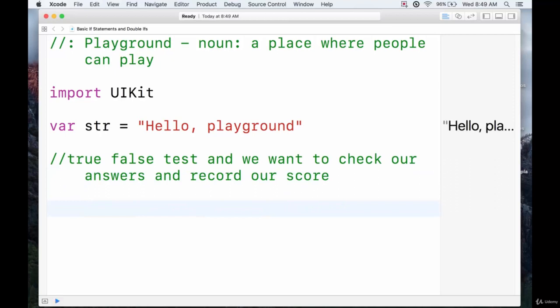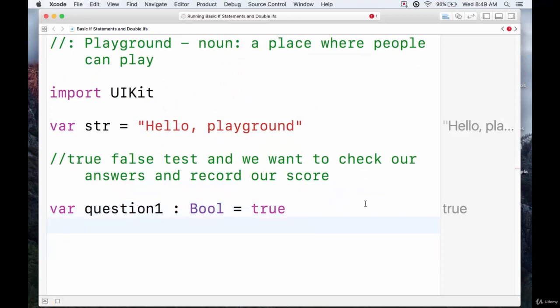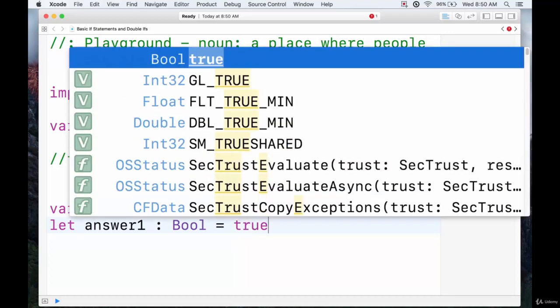Okay, so the first thing we're going to have to do is create some Boolean variables. Let's call this question 1, and let's consider this to be our answer to the first question, and we're going to give this a value of true, and there we see true appearing right there. And we're going to have a constant, and this is going to be answer 1. The reason I assign them as such is because if this is the actual correct answer, I think it should be a constant because that shouldn't really change. If the answer key says it's true, then that should be the real answer. So we'll have this one be true as well.